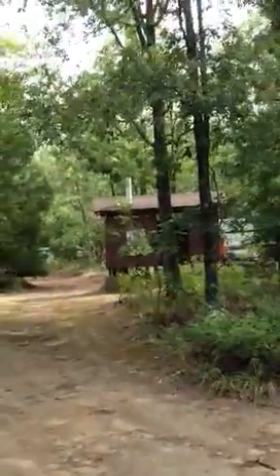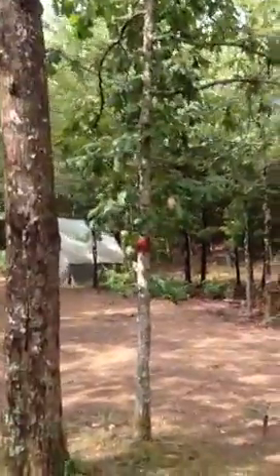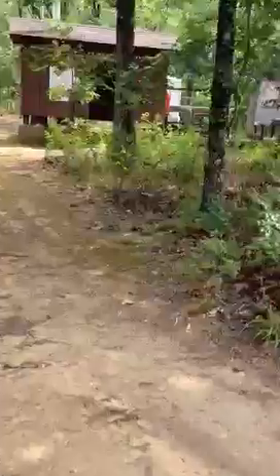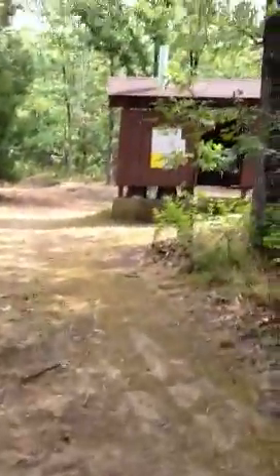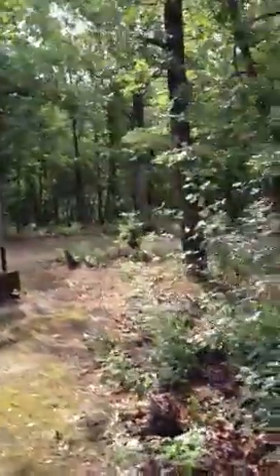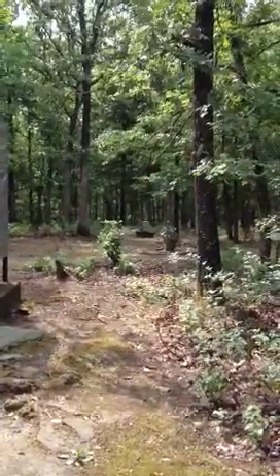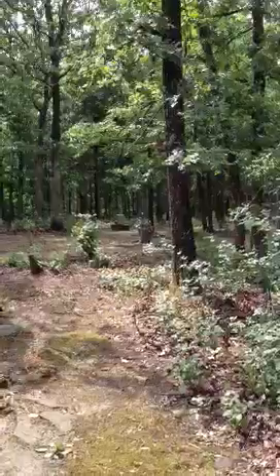Keep in mind that right now we're only about 30 meters from the latrine, so you don't want anybody too close to it. I'd recommend staying behind this tree with the red mark on it when setting up this patrol area. As we walk back up by the latrine — your latrine is here — way over there is your sump. I don't know if you can see it in the video, but it's between the trees and the little bush — about a two-foot-tall bush on the left. There's a garbage can and a sump.